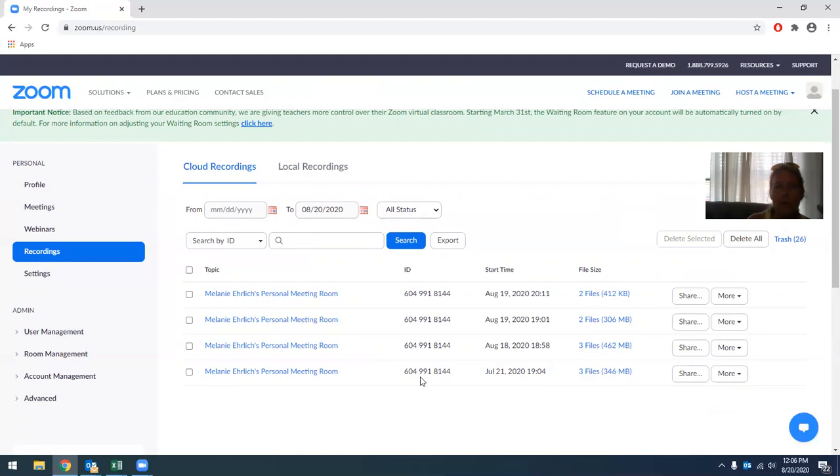With the free account, you don't have a lot of recording time. So what you're going to want to do is go in there and download it or share it and then delete it. One of the things our office is doing is downloading it and then uploading it to YouTube, because once I delete it off of here, it's not accessible anymore with the link. So we are downloading it and uploading it to YouTube so that it will be there for anybody to look at.